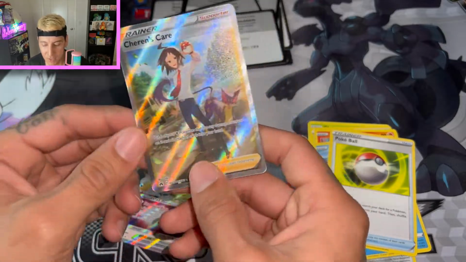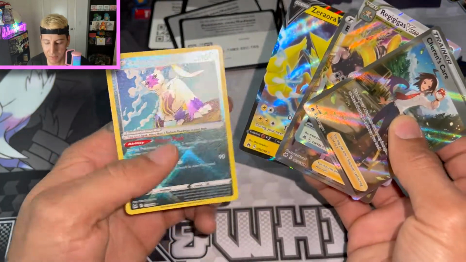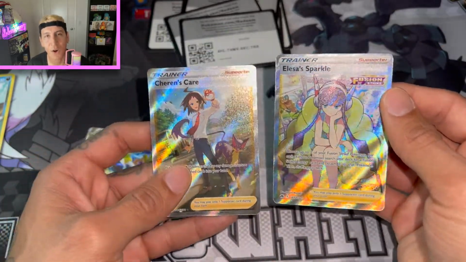Beautiful cards. Especially this one. This one's a baby pull. Baby pull. I think I've already pulled this. This can get out of here. Little baby pulls right here, you know. But these are beautiful cards. Let's go, baby. Let's go.